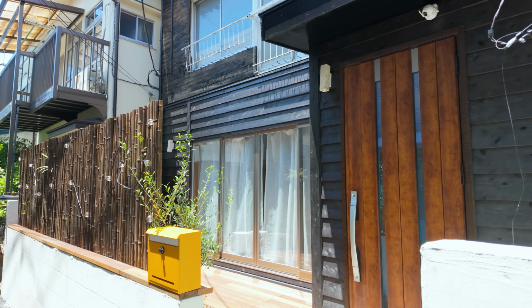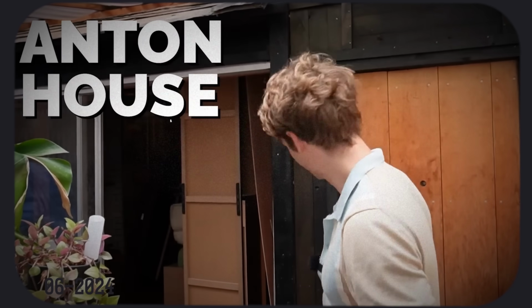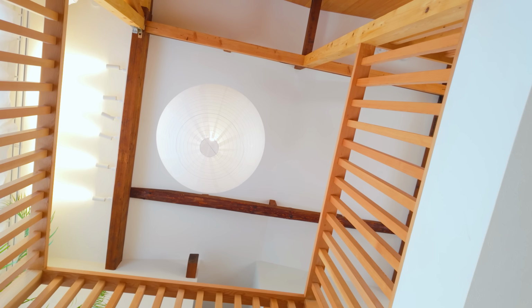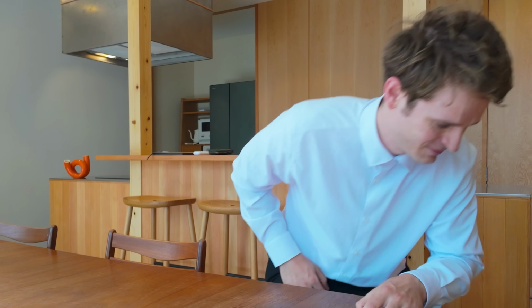This house was built in the 1930s and it used to be my home for more than 4 years. I bought it, and we spent about 6 months renovating it very cheaply, but this house deserves so much more. So we moved out, we challenged ourselves, and I can proudly say that this is our most beautiful build to date. I'm super excited to show you. Let's start from the outside.